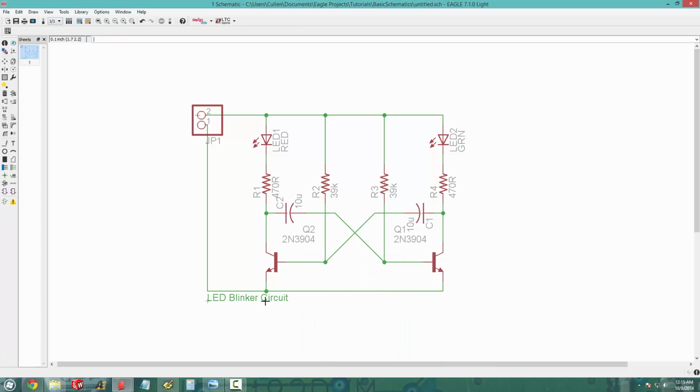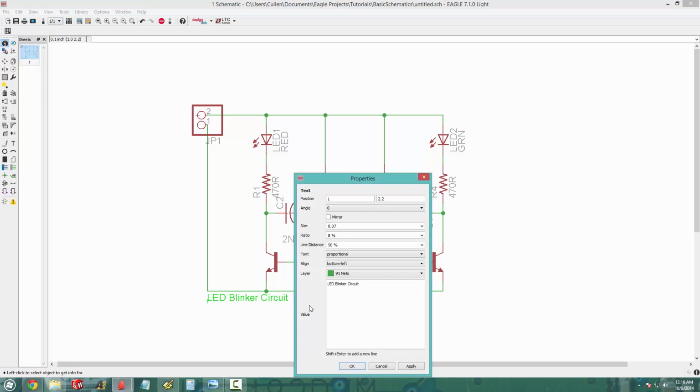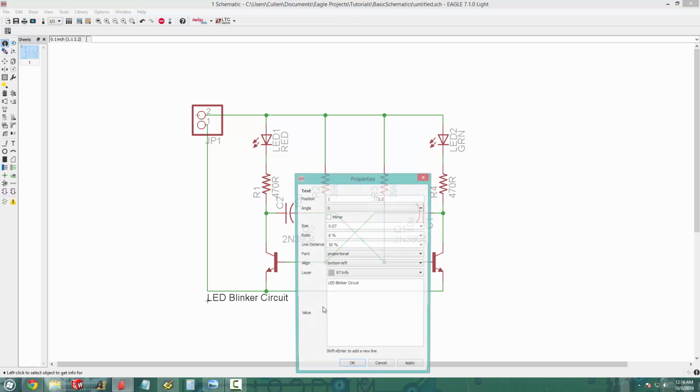And then now see how this is green? I don't like that. We should change the color of that. So let's go over the info option here, let's go info tool and we'll select on this name, this piece of text. And see how this layer, we haven't gotten the layers yet. We'll get to that soon. But the layer that this is on right now is nets, which is not good. That's the same net as this. And now that'll get confusing later. So what we're going to do is change that layer to the info layer, which is exactly what that is. That's a piece of info. And then press OK. Also, you notice you can edit it here also.